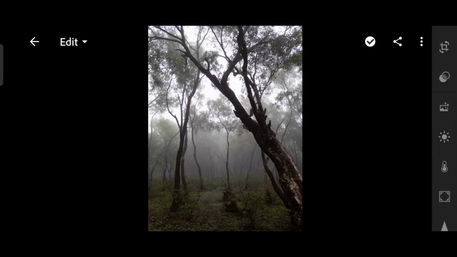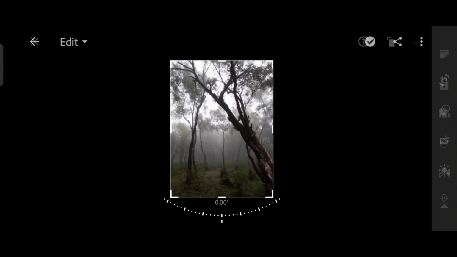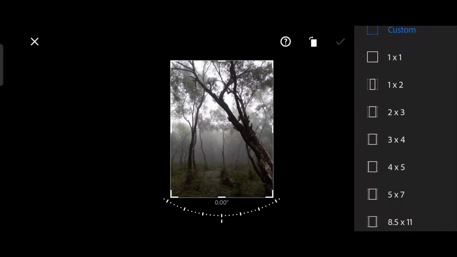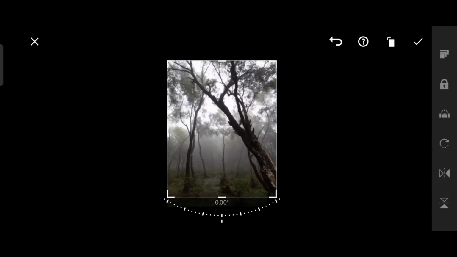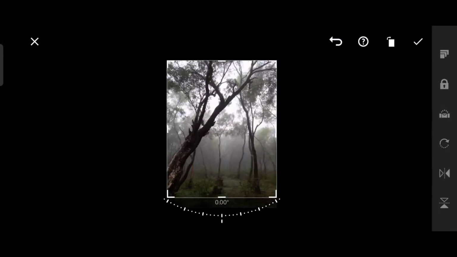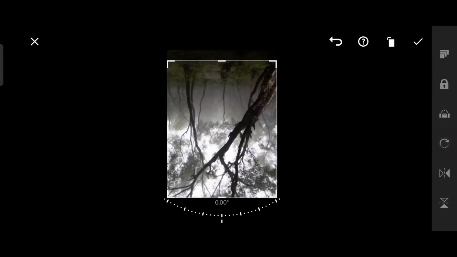So today we'll edit this photo. First we'll start with crop. I crop it to 4:5 and I might flip it. So the best way to make a composition with the crop is to flip the photo vertically so you can see it differently.